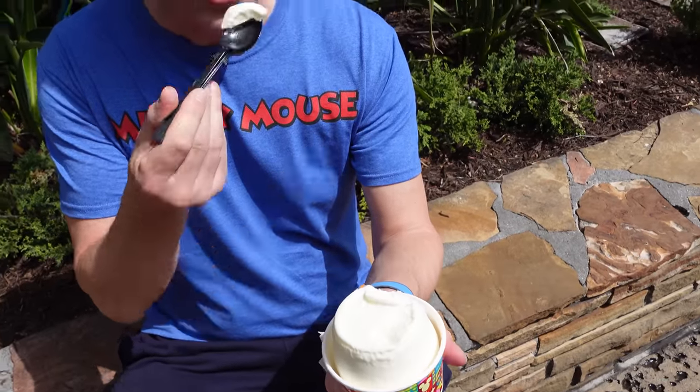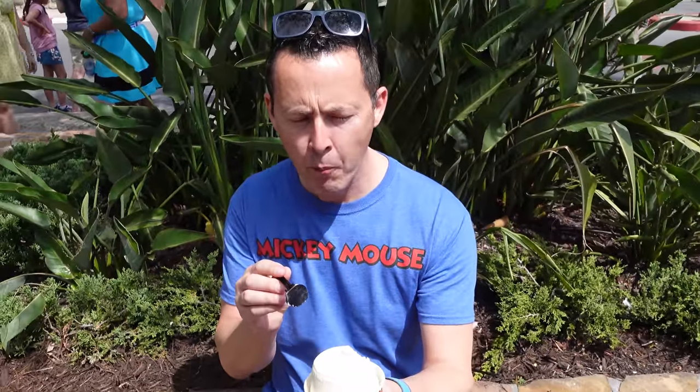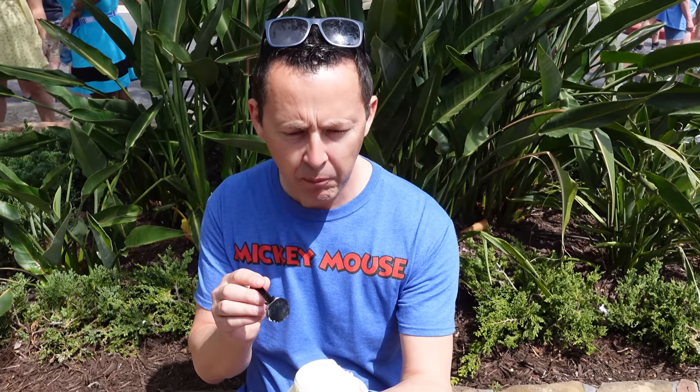It's pretty solid. No, it's not bad actually. It's quite creamy. Can't taste it. It's not bad. Nick will say we're horrible, but I actually quite enjoyed that fat-free, sugar-free ice cream. So if you're wanting to try and eat healthy, you can do and still have some ice cream. Sugar-free makes me fart.